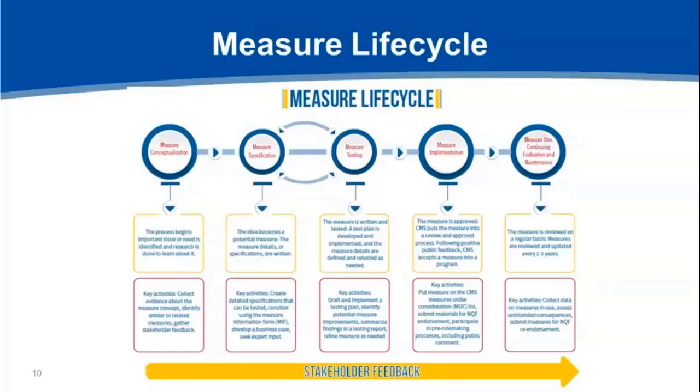This is to signify that specification and testing are iterative. So this isn't a process where the measures are specified and then tested to check a box that says, okay, we tested the measure and now it's ready. On the contrary, the testing phase is where measure developers really think about what they need to know to prove that the measure is sound and usable, and to help them identify changes that they could make to improve the measure.